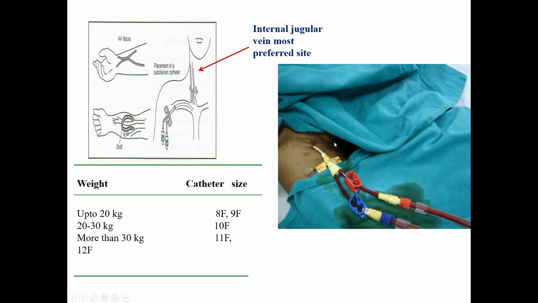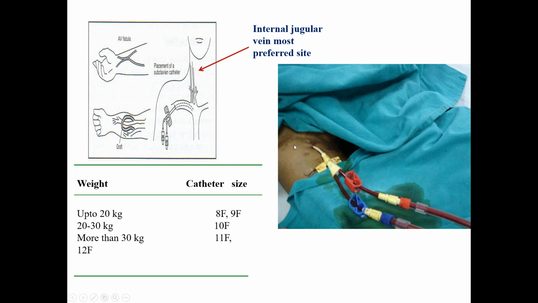Femoral vein access is usually used only in emergency situations, because once you have a femoral vein access, the leg will have to be non-ambulatory, the child will be non-ambulatory. So this is usually used when the patient crash lands with acute renal failure on a background of chronic kidney disease, and it is only for taking care of the initial 1 to 2 weeks.